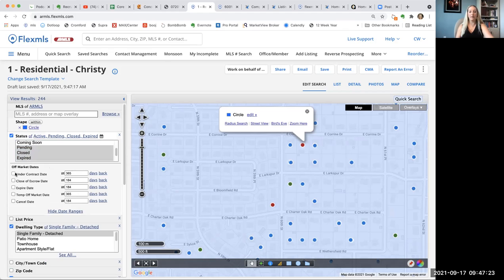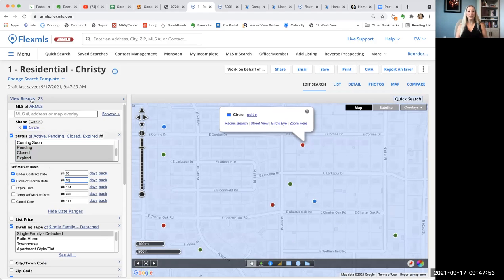We don't want to look at everything. We want to look back typically 90 days. You can go back as long as 120, but again, especially if this is in a listing scenario and you're not getting ready to list the house this week, I would consider doing 90, because by the time you get to the point where you've listed the property, a lot of those properties that might have closed in that 90 to 100 days are now past the 120 days, and they're not really going to work well for you as far as presenting data to an appraiser or to your seller.